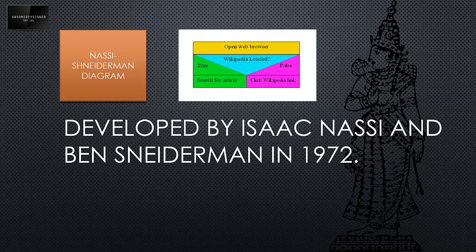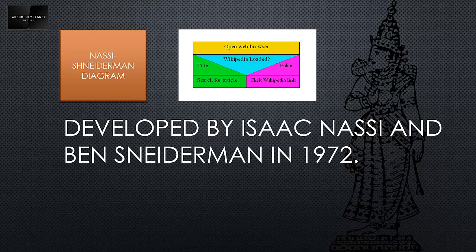And on the left-hand side, colored in green, you can see which instruction needs to be executed if the condition is true. That would be a search for an article, for example. And you can see that the search for an article, again, is another instruction, but this time it is placed within the if statement, okay?